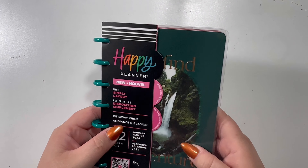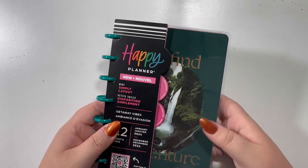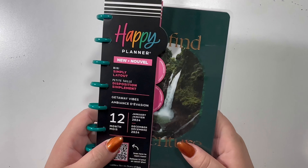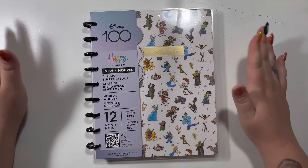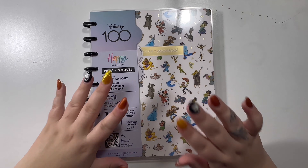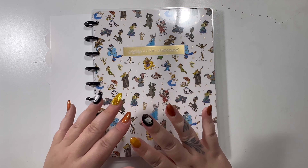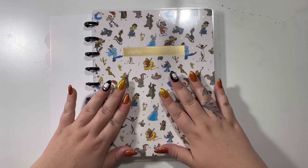This is sort of a blessing in disguise because I did not see a Happy Planner horizontal that would work for me in their lineup. The only horizontal mini they had on their website was a mom one, and I'm not a mom, so it just wouldn't have worked. I was using a horizontal this year and I did like it, but this might be better — we'll see. The Happy Planner released their simply layouts for the first time over the summer this year, and I switched mid-year from a horizontal that I was absolutely hating. I completely found planner peace — I am so happy to be in the simply layout — and I really wanted a 2024 one. I thought that wasn't going to happen, but I guess there was some kind of mix-up, so they had one.